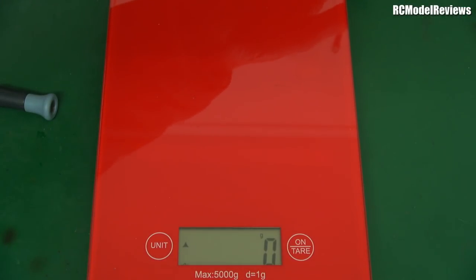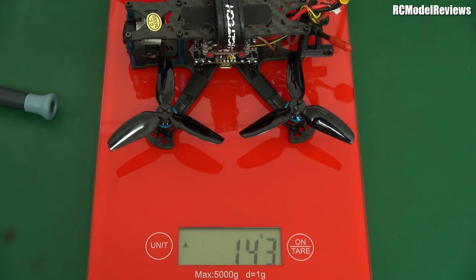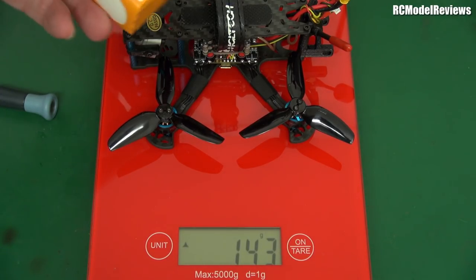Okay, so here we go. We have removed the prop guards. Let's see what difference that's made to the weight. And yeah, it's lighter now. In fact, if I throw that battery back on there, what's our total all up flying weight?